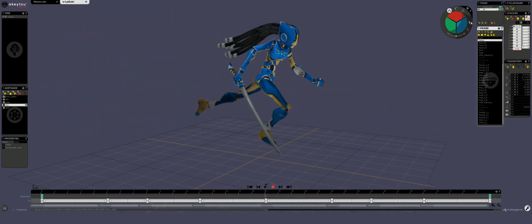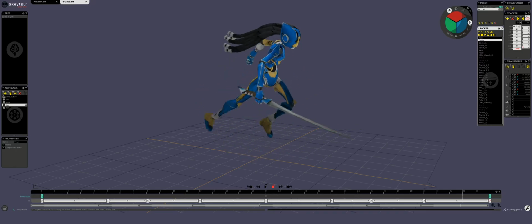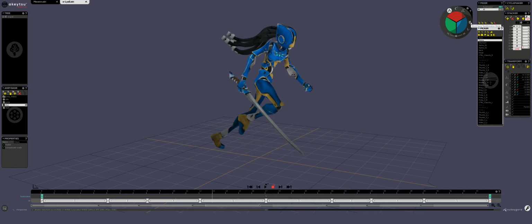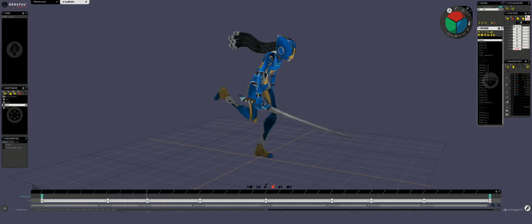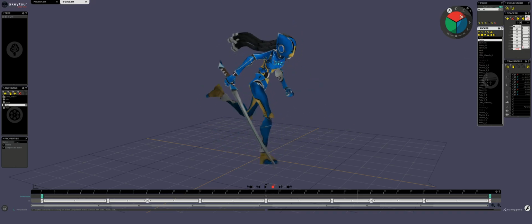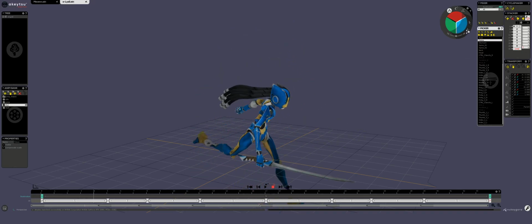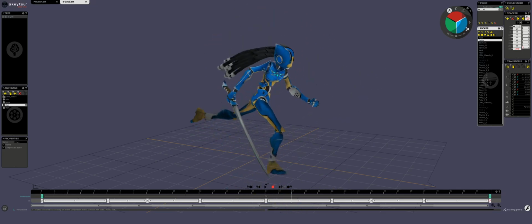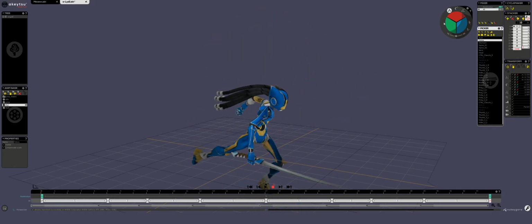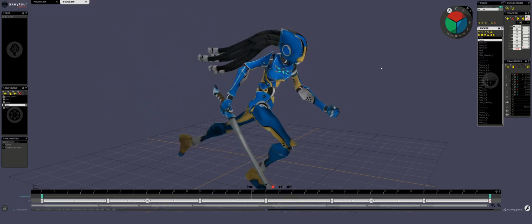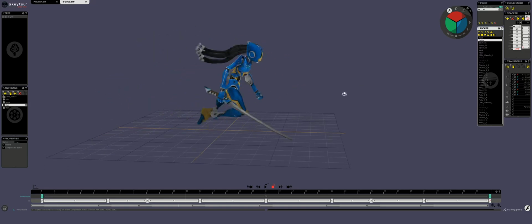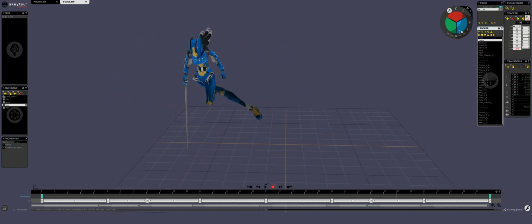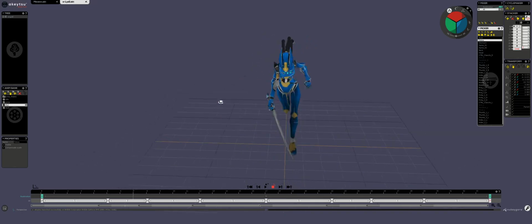Axis will correspond to either world, local, or string space, and it will move every key the same way. So yeah, here, for example, if I move down, every key will move down. Okay, this puts the character more on the side, etc.